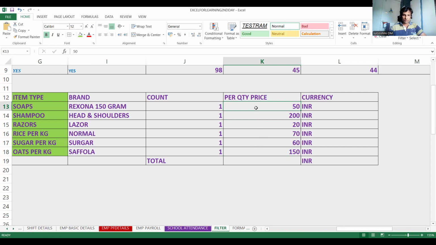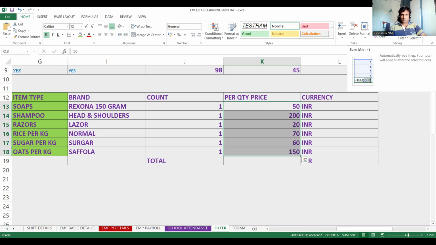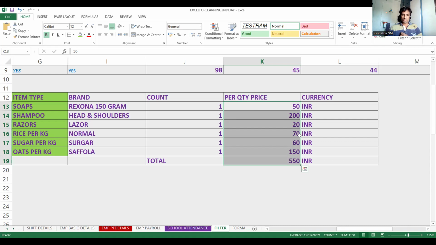Different ways. For example, if you select this total cell, just go to the AutoSum. It automatically adds up the rows above, and wherever the immediate row cell is available, that total appears. This is how it is designed. Now you can see 550 got it. The same way, if I select this 550, you can see this. This is the proof actually.